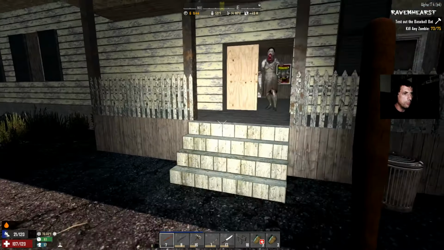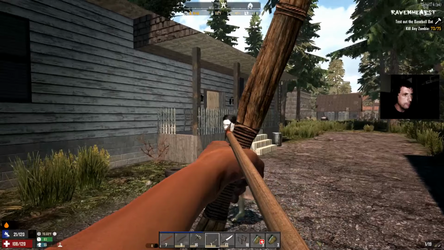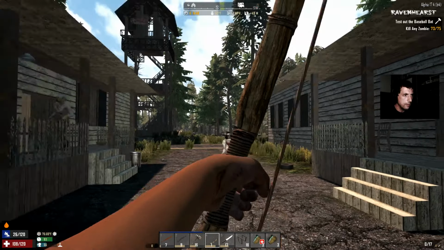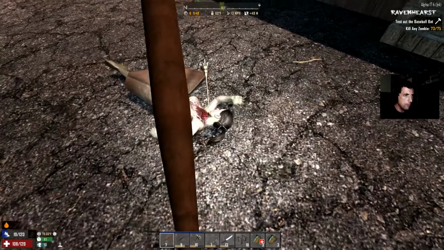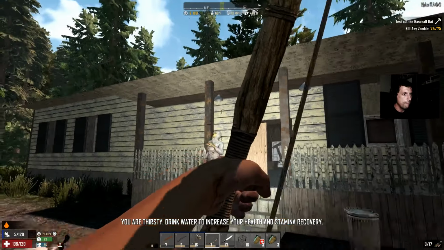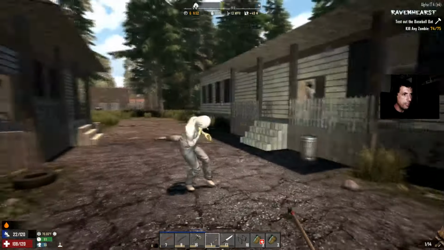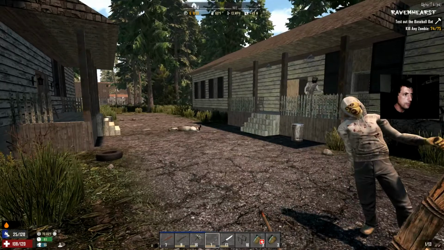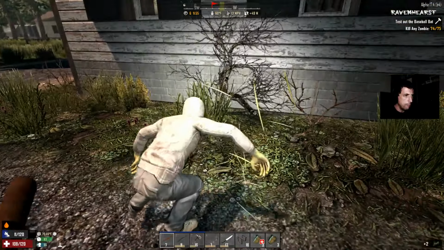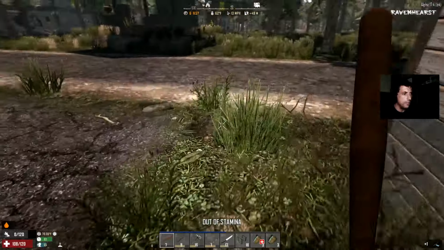If I could kill two more zombies with my club to finish off the quest, that would be amazing. Let's try to do that. One more. Same treatment for you. As soon as you hit the ground, I will smack you in the face. Now it's the time. Come on, man. Nice. Quest completed.